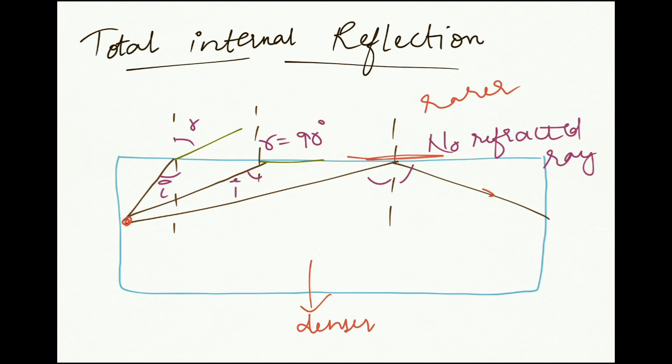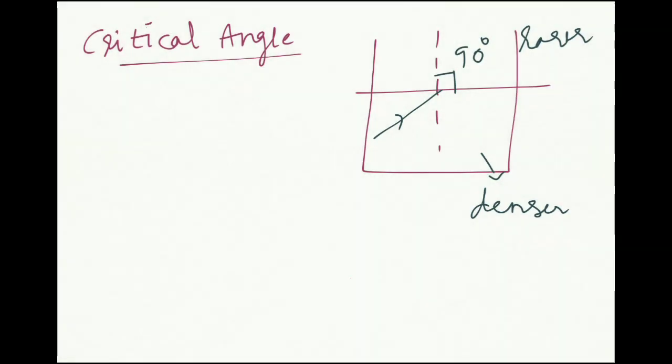Now let's look at the next part of this, that is critical angle. Critical angle is very simple. The name looks so critical, but the topic is not that critical. Angle of incidence in a denser medium, for which the angle of refraction in a rarer medium is 90 degrees. First, as you can see, I have marked here, this is the denser medium which I have taken, and the outside world will be the rarer medium.